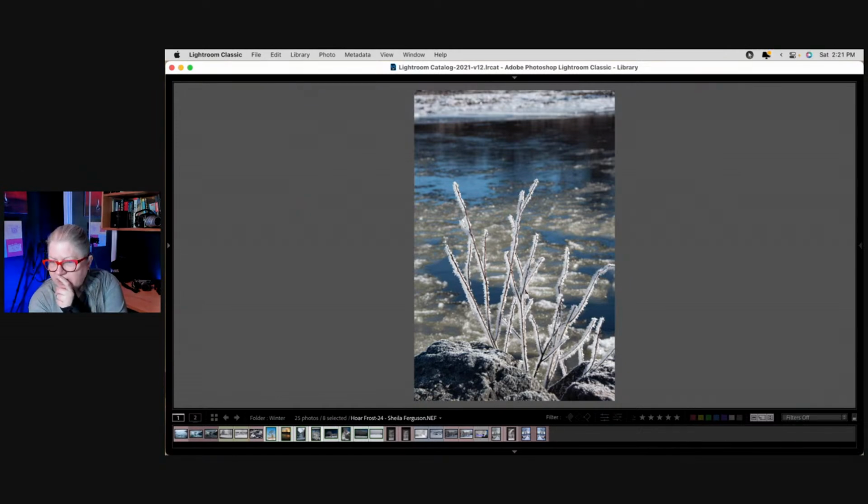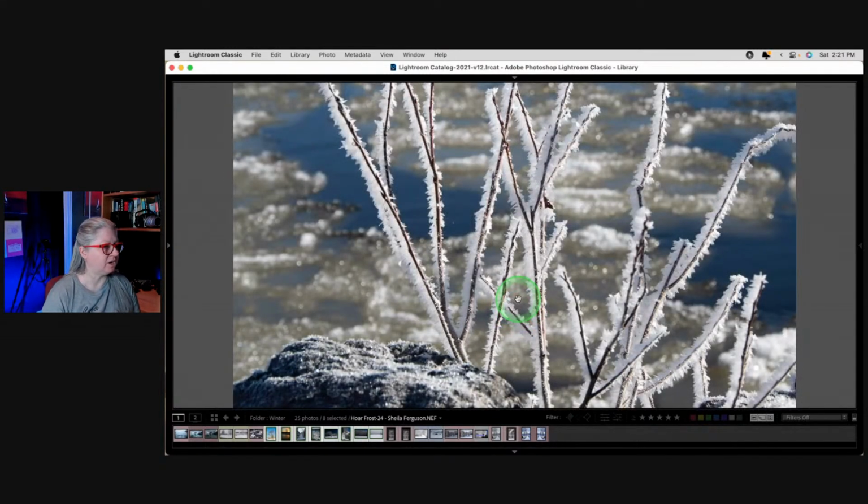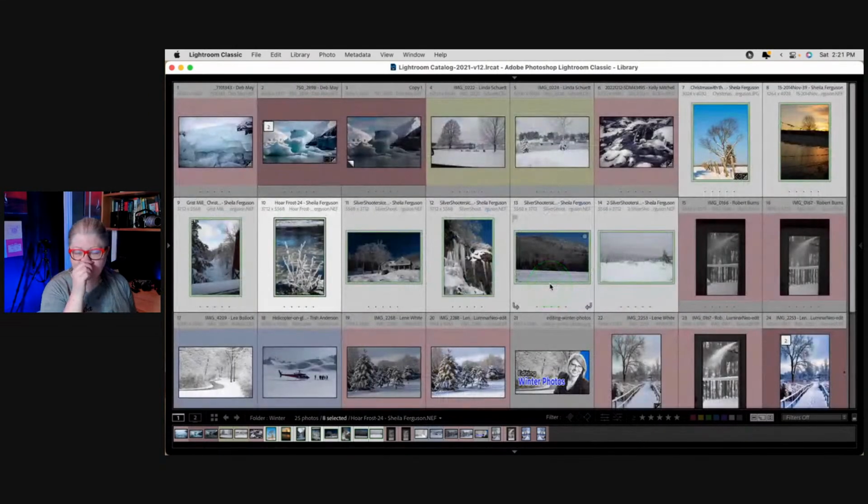Everybody's saying the one on the fence, the one on the fence. What do you guys think about this one? Because this is hoarfrost, and it's a very interesting phenomenon. I'm sure that you've seen that, Deb, where you are, and I think I can bring out some really neat colors and textures here. And Sheila, which do you prefer me to work in, Lightroom or Luminar?